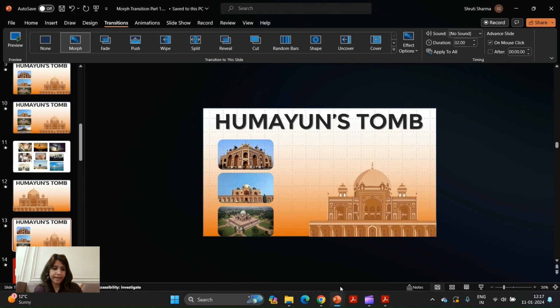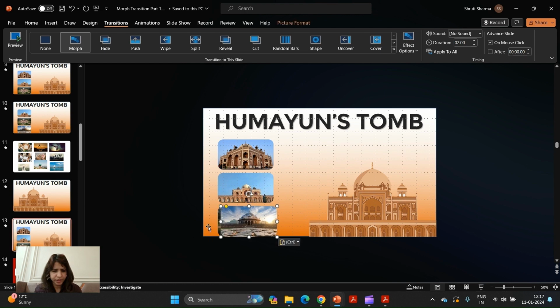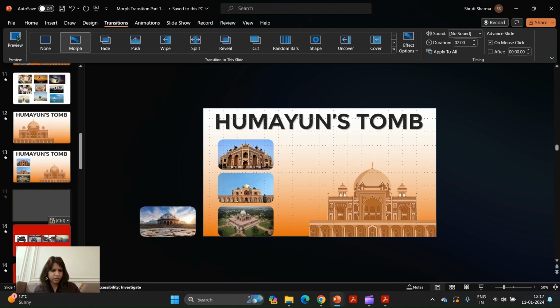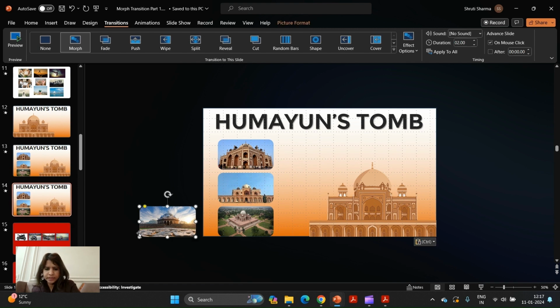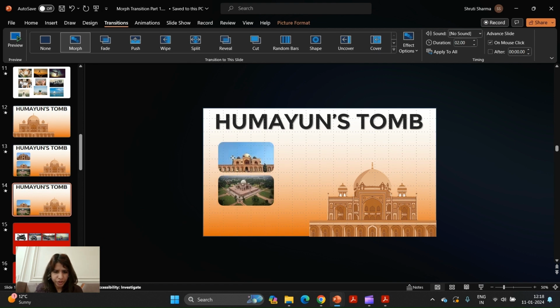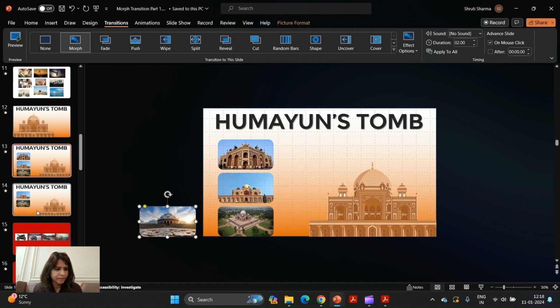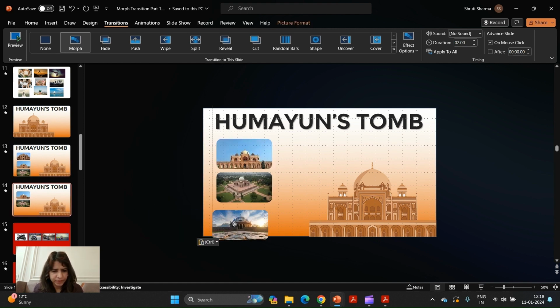Now, for the next slide, let's say that you want to add one more picture. I'm taking this picture that you want to add. I'm going to put that picture here outside the slide. Control C, Control V always. I'm going to delete this and bring these two up, like I'm going to shift them upwards so that we have space for the third one. Shift them upwards and this one comes here.